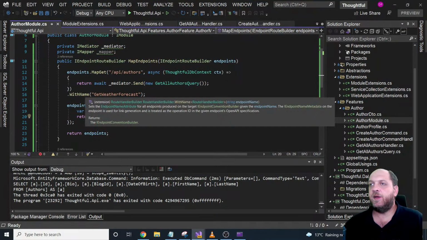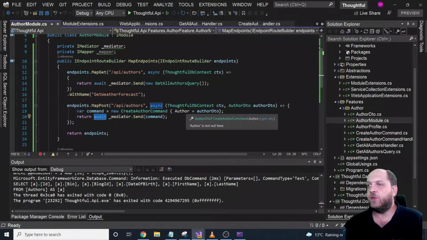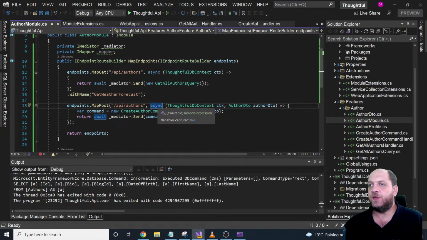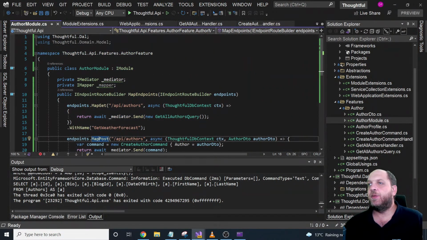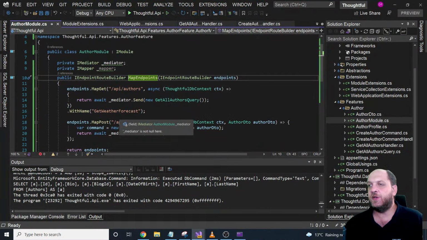I want to look at endpoint metadata. I want to look at replacing actually this here with methods, so that we can just run a method here, not write here the entire anonymous method. And then we would also have to look into how we can handle a more complex module, like the blog module, in which we would also have to introduce the idea of endpoints. So for each endpoint, we would have a different class that would automatically register all the endpoints that it actually needs. Like for instance, this MapGet and MapPost. This won't be part of the module itself, but it would actually be deferred to the endpoint to do the registration.